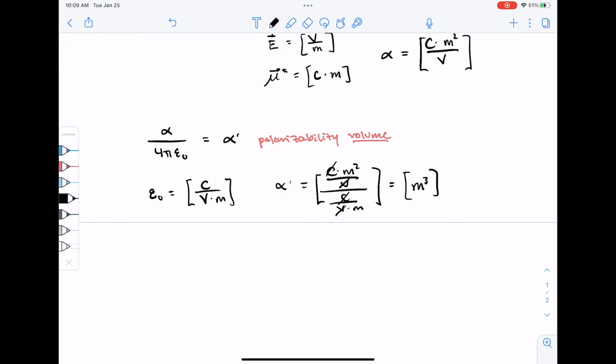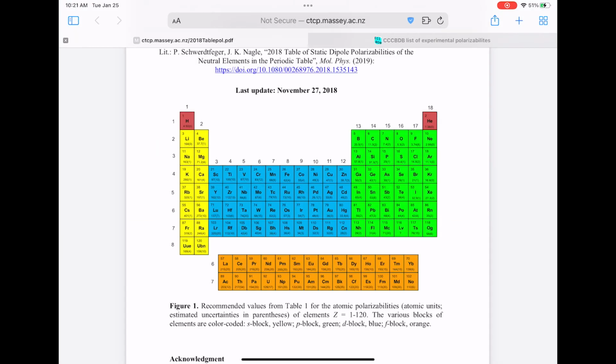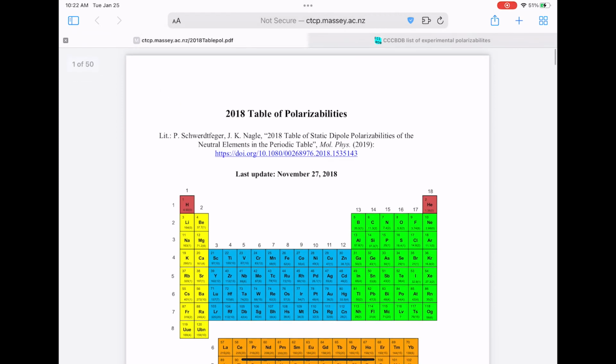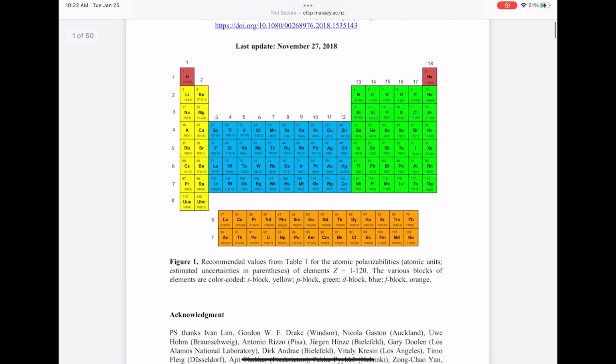So that's enough of the theory of polarizability. How do we actually go about using this, or how do I find information about this? So how do we actually go and find the polarizabilities of different molecules? Well, I found two tables that are quite useful. So the first is this table of polarizabilities, which lists the polarizability estimates for every element in the periodic table. And this can be used to compare polarizabilities between larger elements and smaller elements.